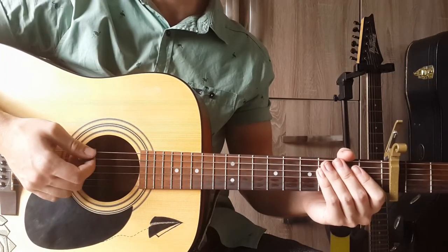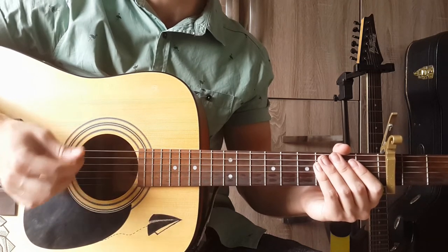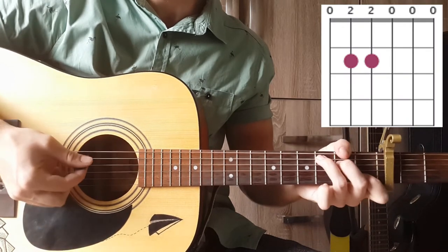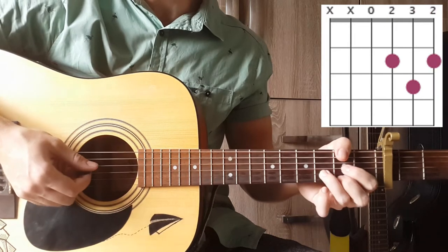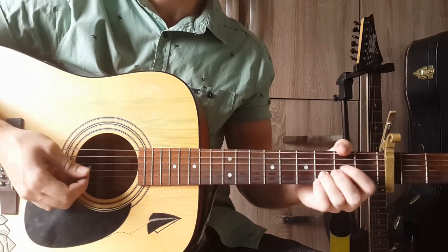So the outro of the song maintains the same tempo and strumming pattern, but the chords change, and the chords go as follows: E minor, C major, G major, D major, and that would sound something like this.